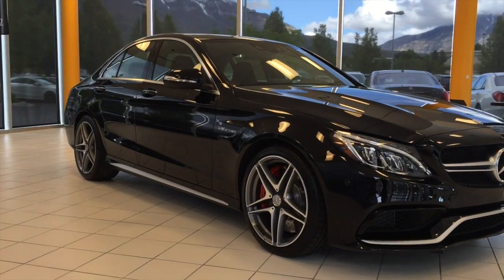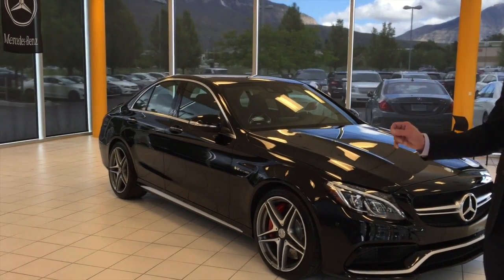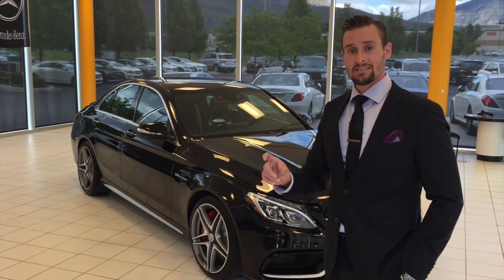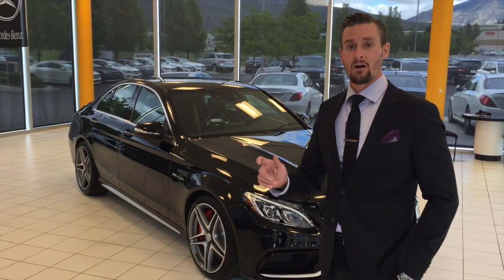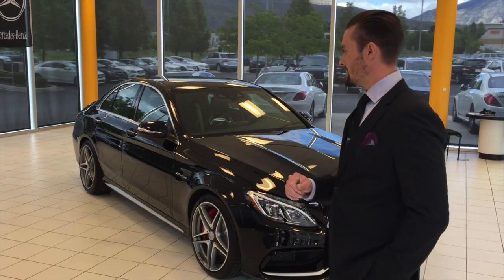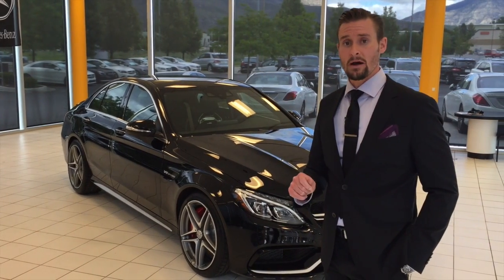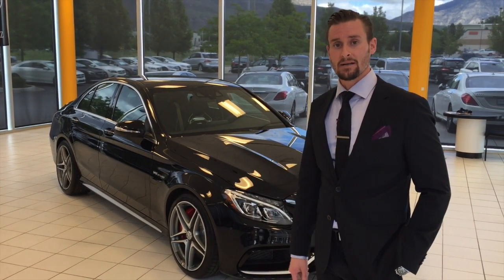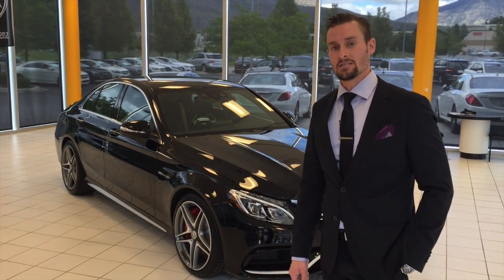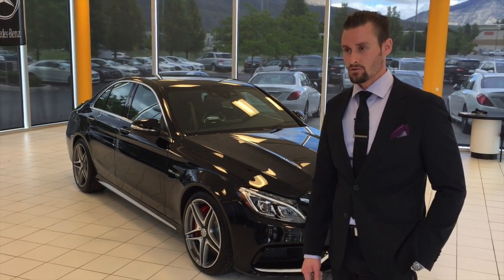As we come around to the side, this is going to be the C63S. So we'll have the C63 in the AMG, which is going to be a 469 horsepower, 4-liter hot V V8. We'll get to that in a few minutes. This one with the S line, this is going to be 503 horsepower, 516 foot-pounds of torque. Same type of technology, just like what we're going to get in the AMG GTS that's going to be coming down the road here real shortly.